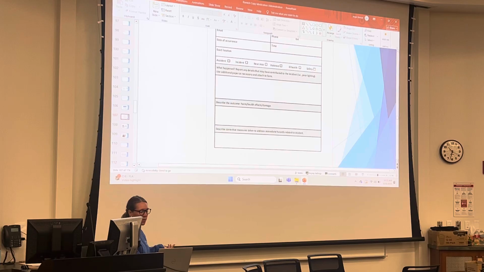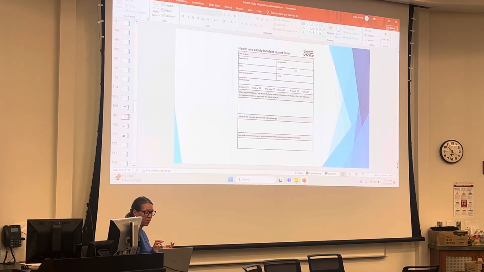it would go to your manager if you're employed, or it would go to the school if it happens as a student. Okay, but it's just to keep track of that, and then incident reports are not a part of a patient's medical chart. So it does not go in with the patient's chart, it's just for the facility.